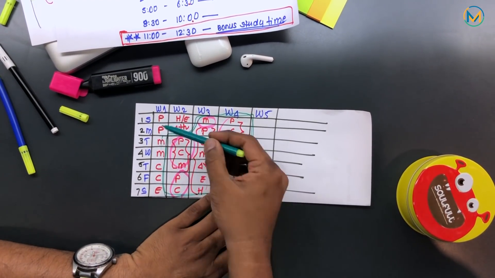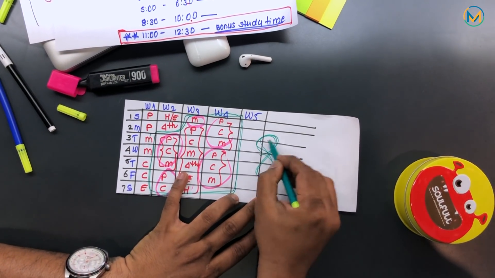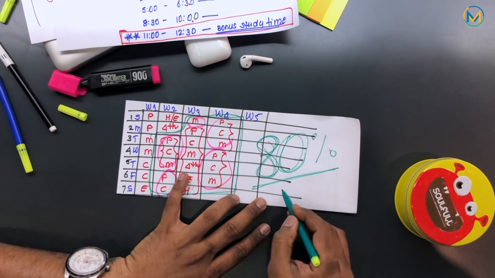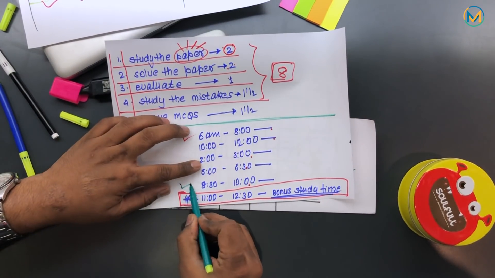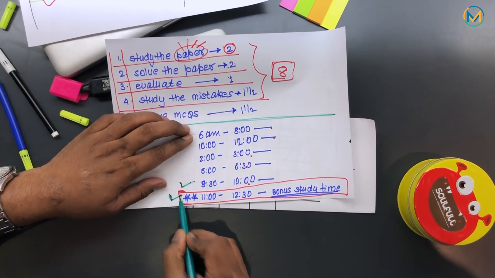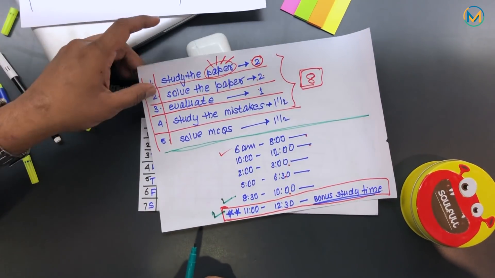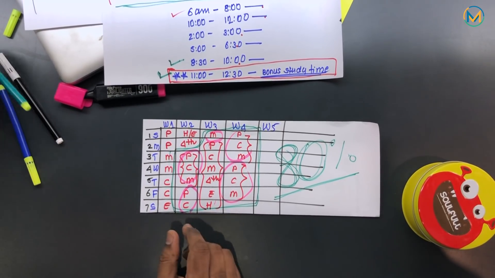Now tell me, what is the possibility that they set an examination paper which does not have close to 80% of these questions? I tell you with my experience that if you practice this and this and this, you are bound to get at least an 80% in your theory paper. That's at least. And if you go to see here, you're also solving your MCQs, and here you're having additional bonus time, all this in these many days. I think it's a brilliant timetable and I think you should be putting in your ass completely into this, slog it and do this.